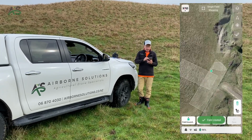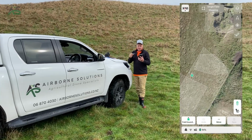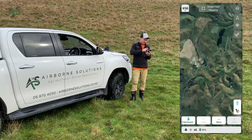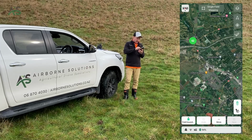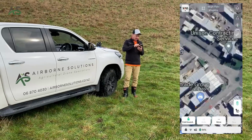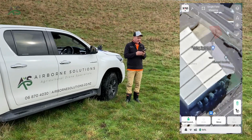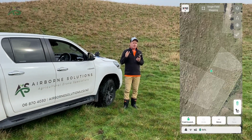Cool. So that's a map in VRTK. The other way you can map is obviously Google. Well, you can see in the background here, actually, that's an HD map, so that's more accurate than Google. So we'll just scroll across to some roofs that we did the other day, and you'll be able to see we actually mostly map roofs now in Google Earth. So you can see really accurately the size and the shape of the roof. And we always map roofs now on Google, but we don't fly them without doing an offset correction.